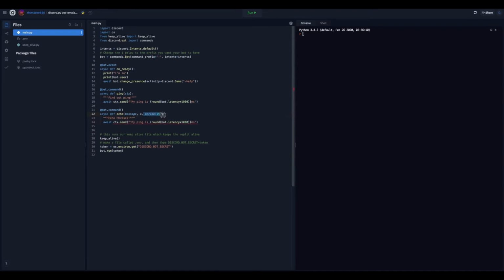Make sure your parameters are really clear to make it easier for the end user because they'll be seeing the parameters. And we used message here, so let's change that to message. And all we have to do is type phrase there.